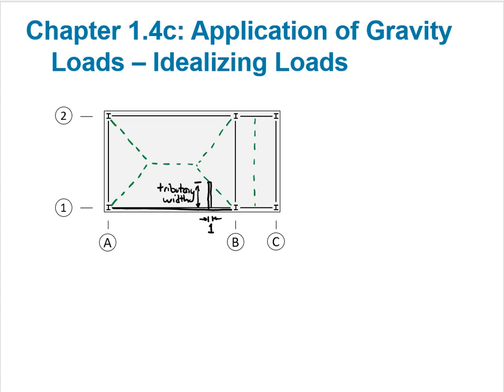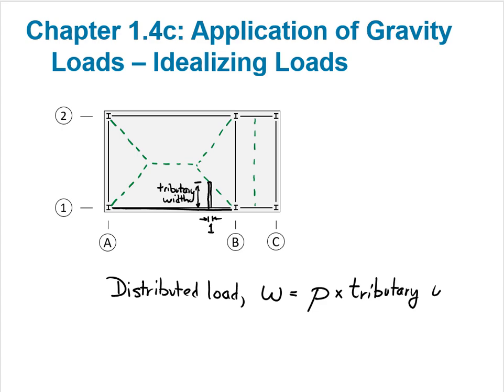Based on just units, the loading on the supporting member is pressure times area per a unit length, which is force per length or distributed load. To calculate the magnitude of the distributed load, we only need to consider the pressure, P, and the tributary width. One way to think about tributary width is the longest distance load must travel in a region to get to the nearest supporting member.